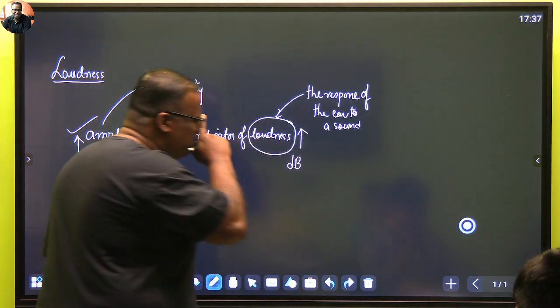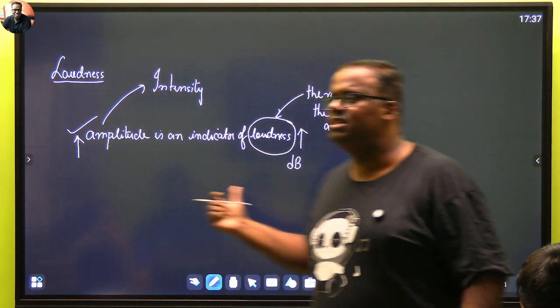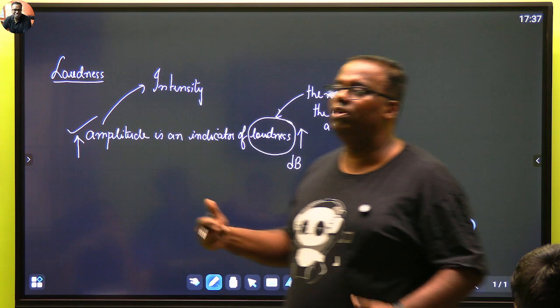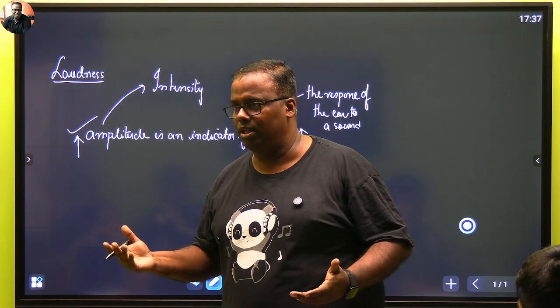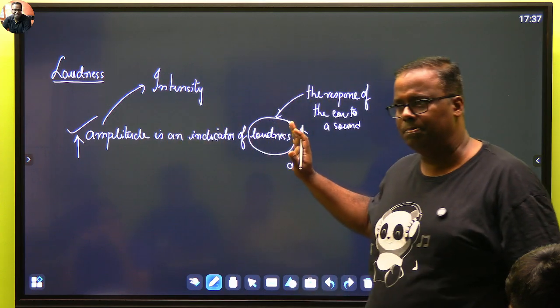Loudness is measured in a unit called dB. dB कैसा होता है? D means deci. Bell बहुत बड़ा unit होता है. dB means like centimeter. This is decibel. So anything over 80 decibels is considered to be loud. ठीक है? Loud हो जाता है, 80 decibel से loud हो जाता है. तो ये इसका meaning आपने समझा है.